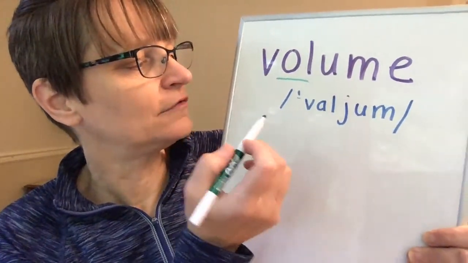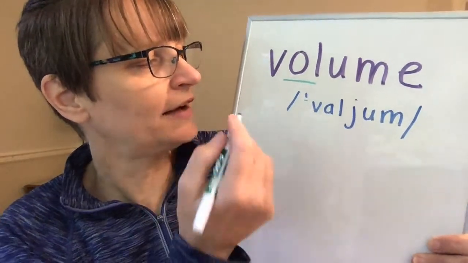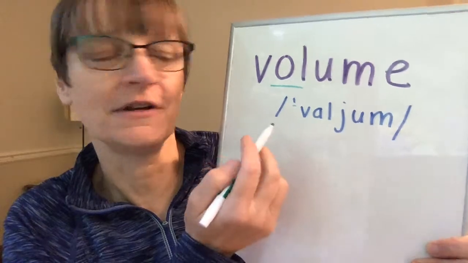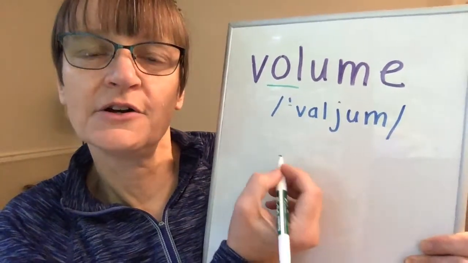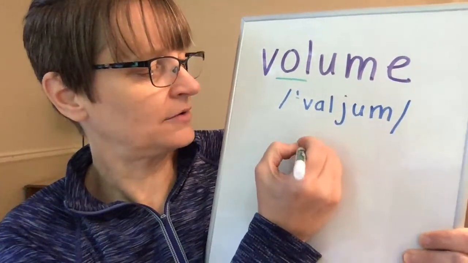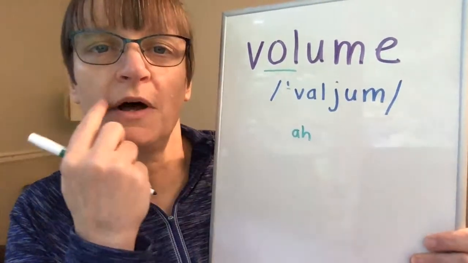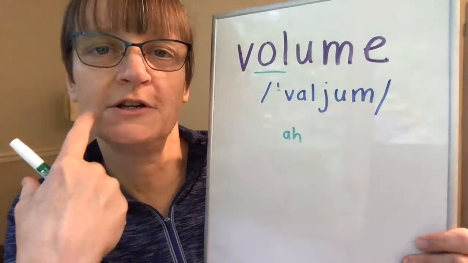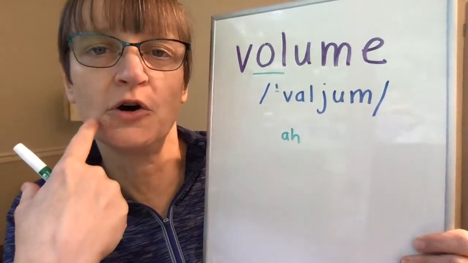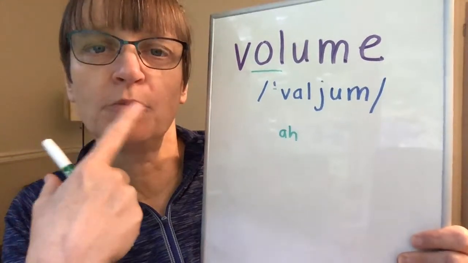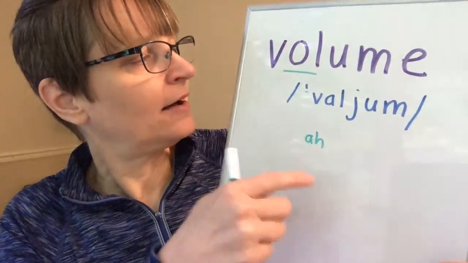And looking at volume, we have a pattern that we've seen in several other of our Word of the Day videos, which is that we have the letter O, but the sound ah in this word, volume. And so we want, in American English, to avoid doing any kind of rounding on the O. We don't want volume with too much lip rounding.